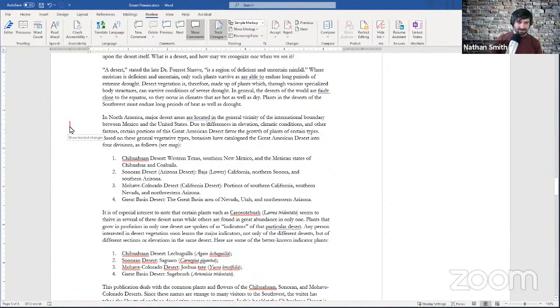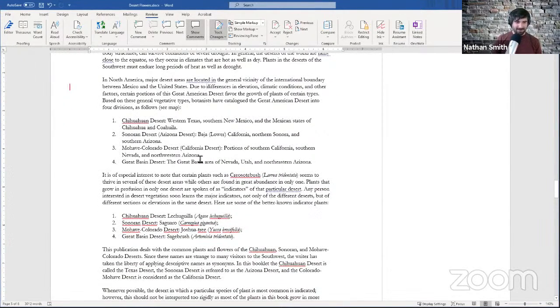When I click on that, you'll notice when I hover over it, it says show tracked changes. When I click on it, it will change the look just slightly. So now you'll see the word various and the space immediately after that are crossed out here. I deleted those. And so when I'm showing the tracked changes by clicking on the little line, that's going to show essentially what edits I've made.